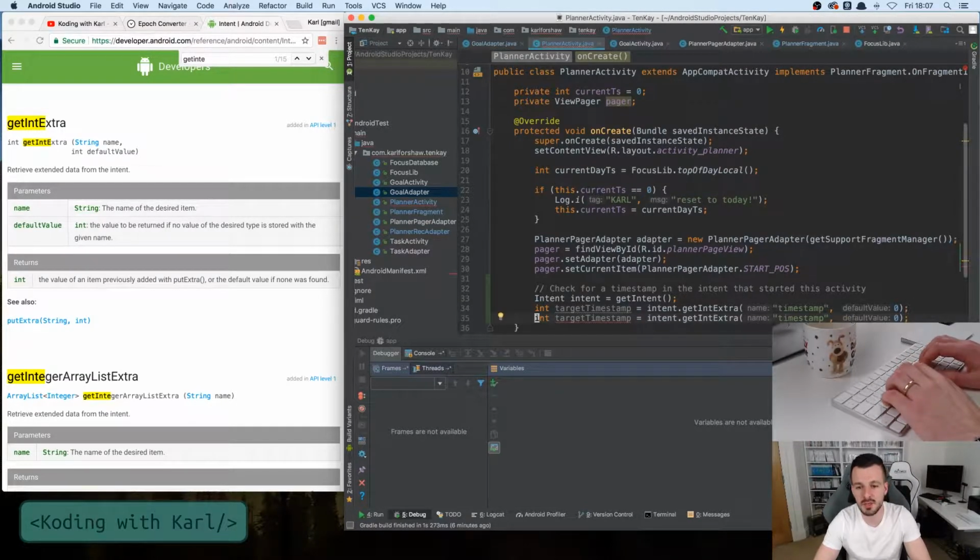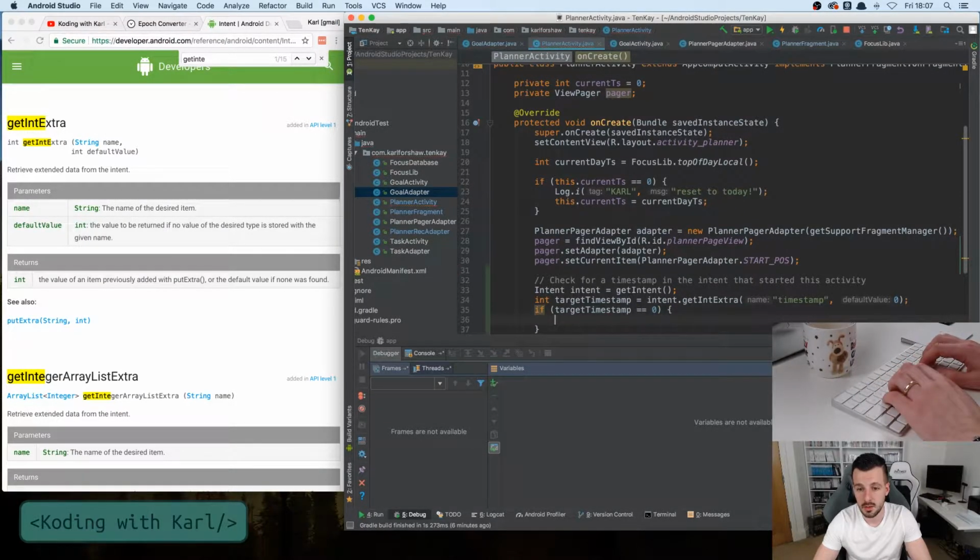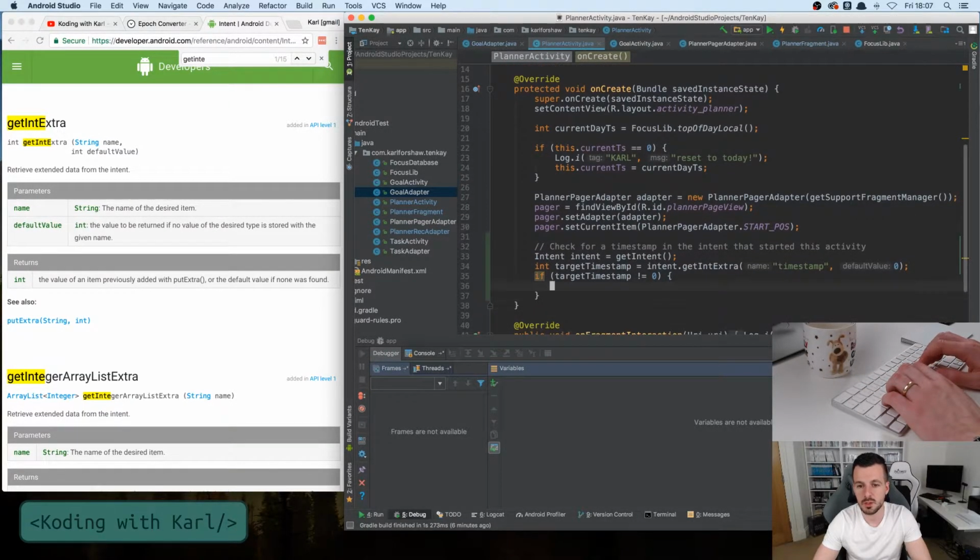So then we can do something like if target timestamp equals 0, then we don't do anything. Otherwise, it's not equal to 0, and we've informed it that we want to set the current item here to not the start position.